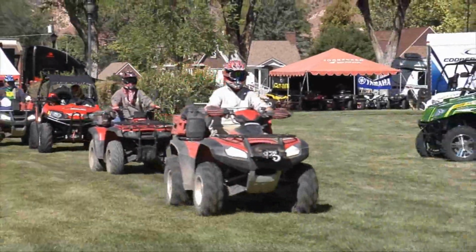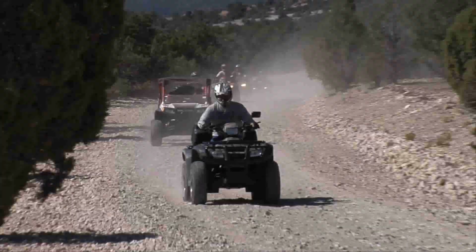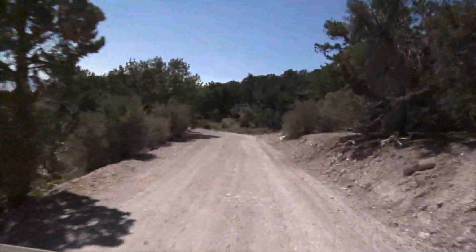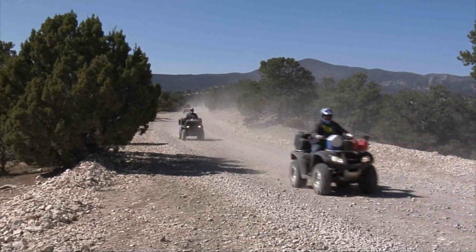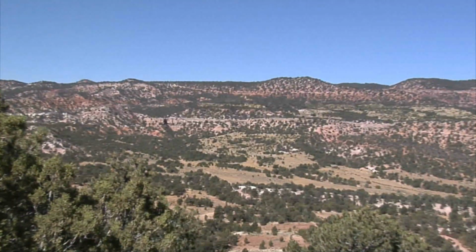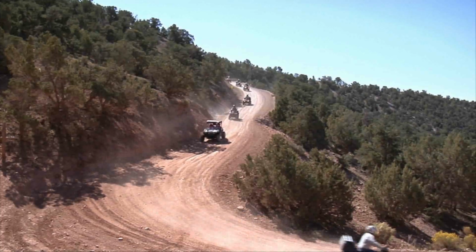We are taking off right from Richfield Park, right here in town, and the trailhead is just outside of town. The Paiute Trail is a 275-mile loop that has over 1,000 trails off of it. Our ride starts today in high desert country, with rocks and pinyon pine. Nature has sculpted some beautiful shapes out here. Now the red color is from iron deposits, so when it's dry and dusty, the dust in your face is red.